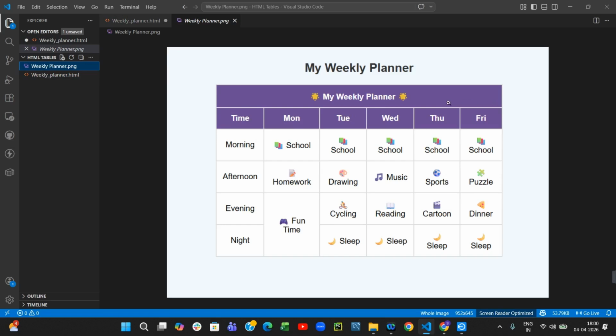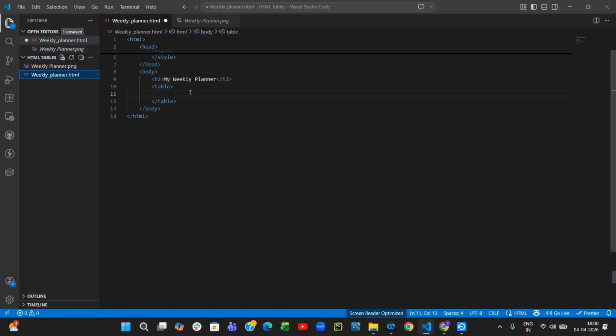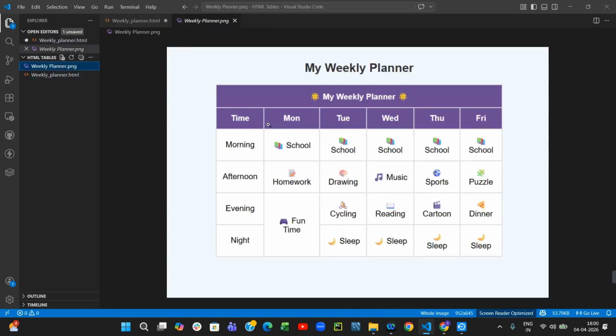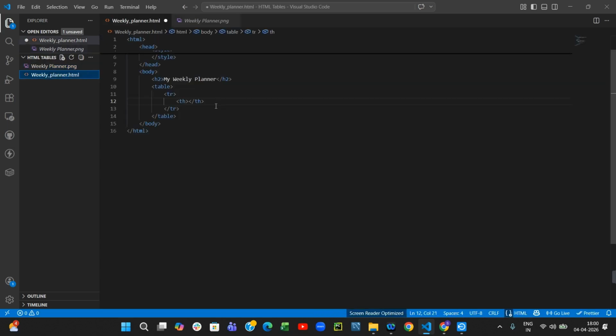So I'm supposed to add this first row here. How can I do the first row? I have the table row. Inside this table row I'm going to add the heading. But the most important thing is that I have time, Monday, Tuesday, Wednesday, Thursday, and Friday, 6 columns merged here. That means I'm spanning the columns, so I need to use colspan here. I'm going to use colspan equals 6, and write here the heading, that is weekly planner.